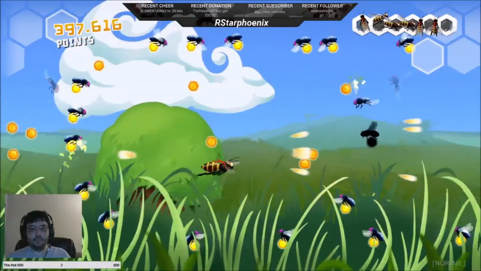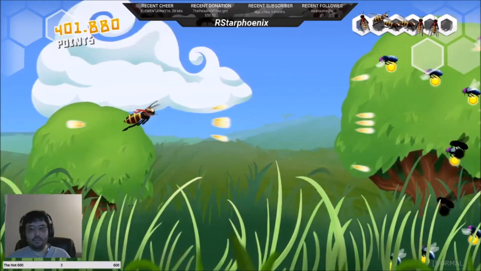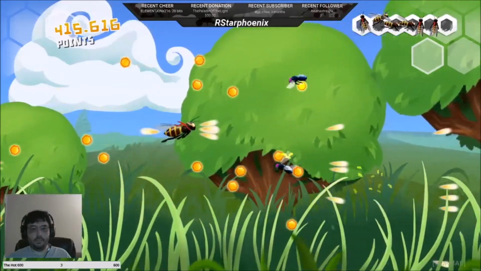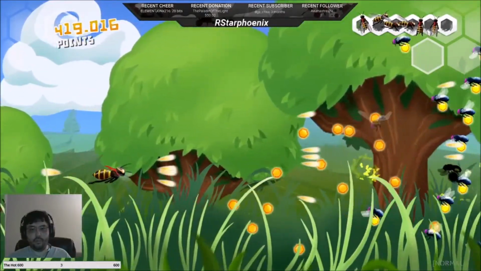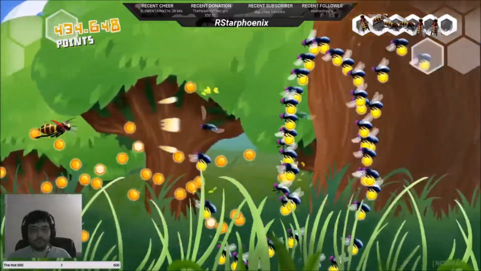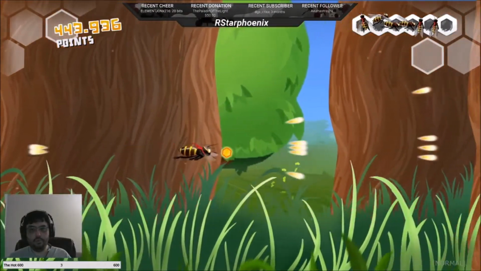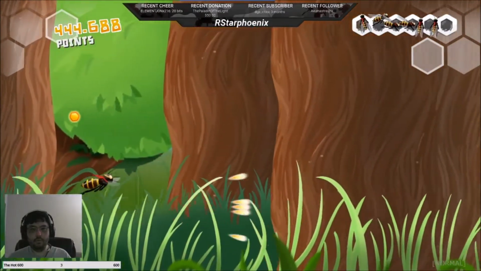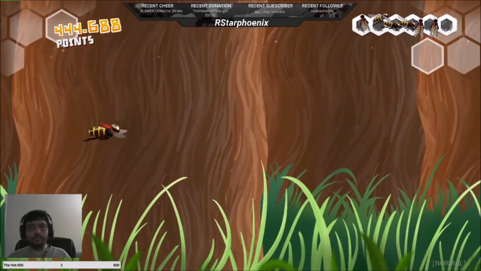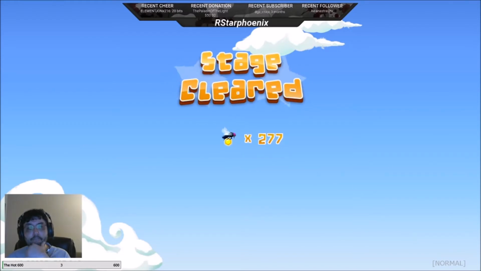What is this madness? Whoa, mama. Okay. This is just one of these, like, we're gonna throw everything at you, just try to collect the stuff. This is kind of cool, actually. This is not something you normally see in a shooter like this. Okay, that was weird. A little bit of a block there. 277 killed.